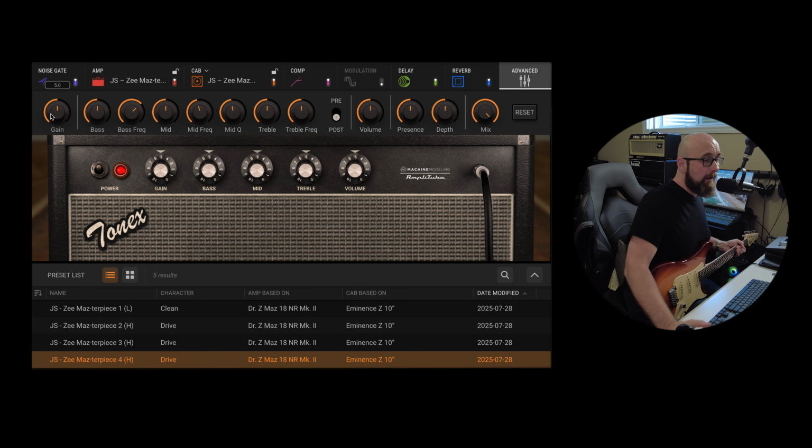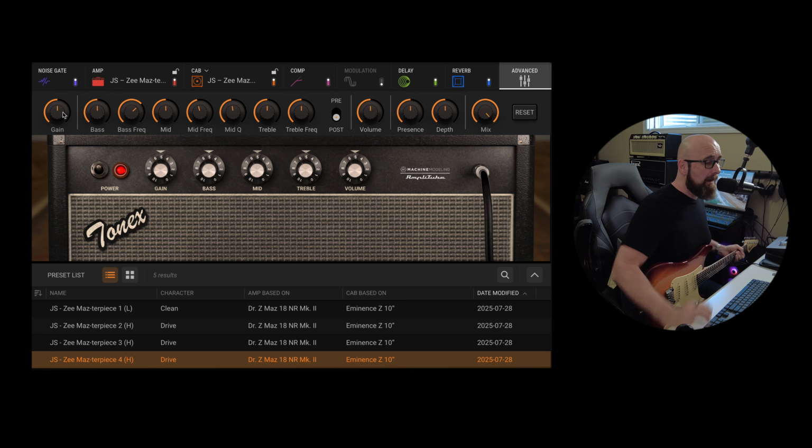Now, also the gain control. The gain control, as we've talked about many times, is just doing the exact same thing as the global input trim. Some people will tell you that it isn't, but that's just not correct. This is just doing the same as the global input trim. Keep something in mind on your ToneX pedal. The global input trim is after the A to D conversion. So it's not helping with your signal to noise ratio or anything along those lines. It's simply hitting the front of the tone model with more digital gain, just like this control.